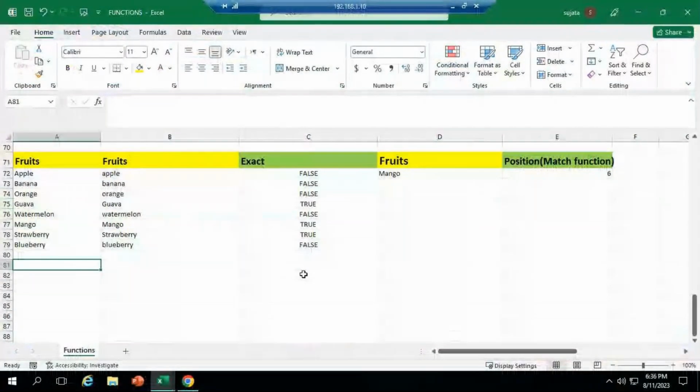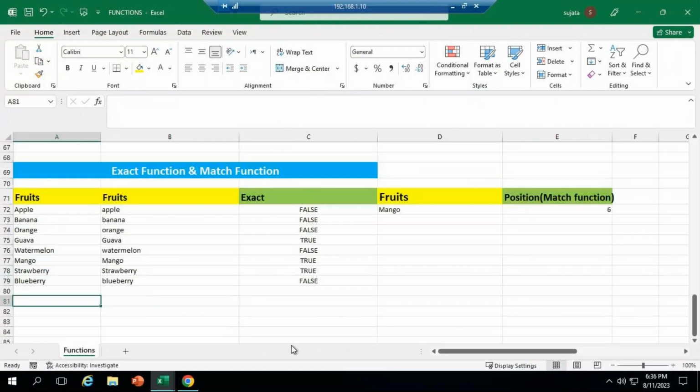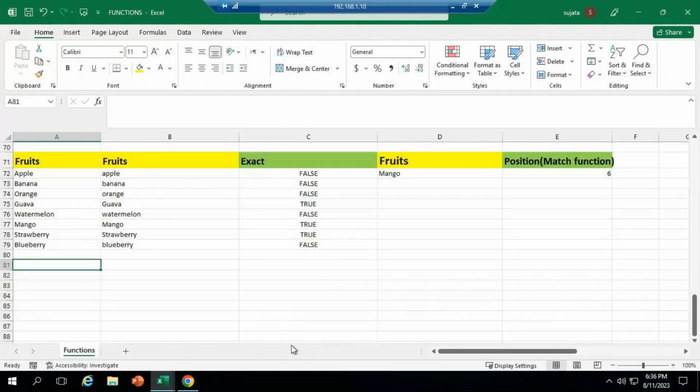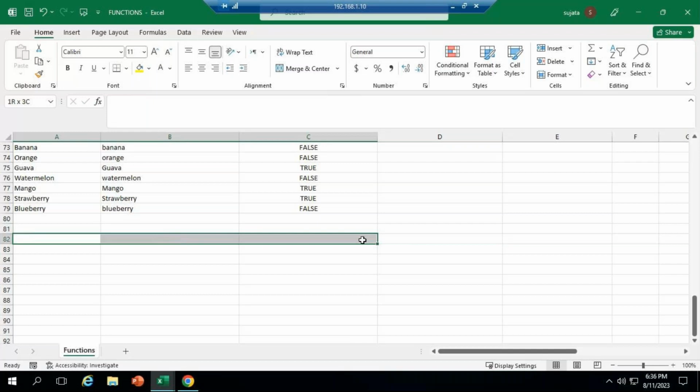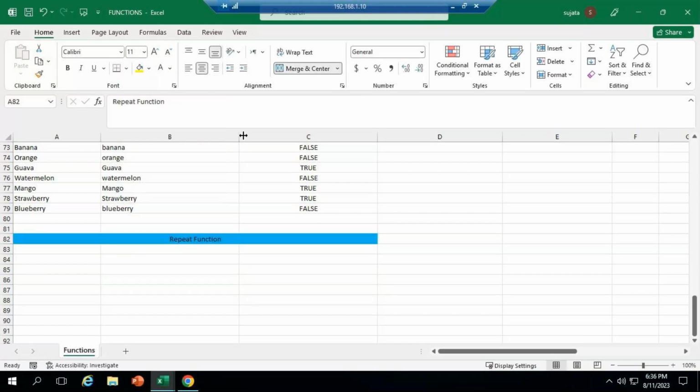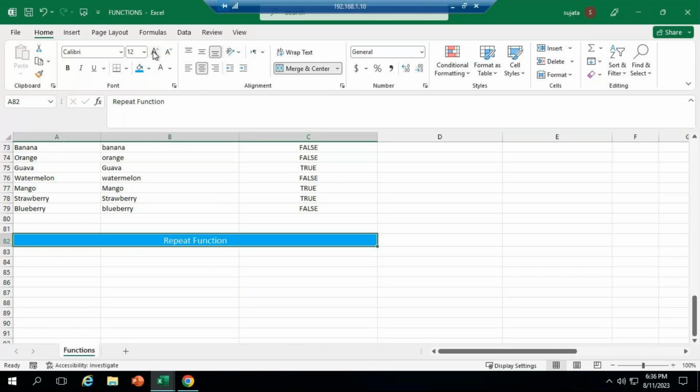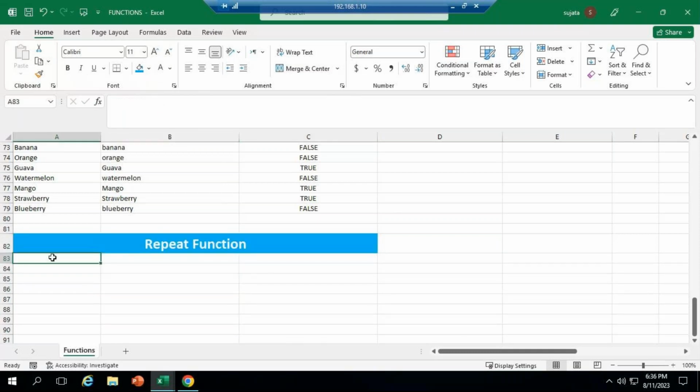Next I'll tell you the REPEAT function. Now I will give some items.